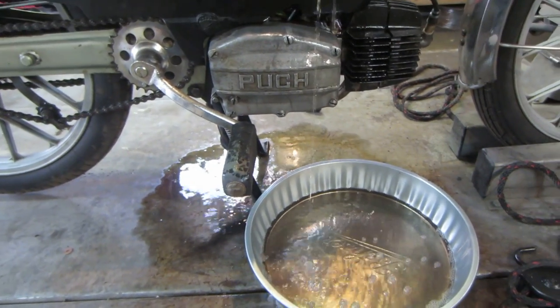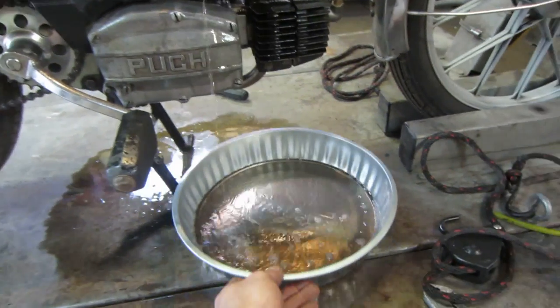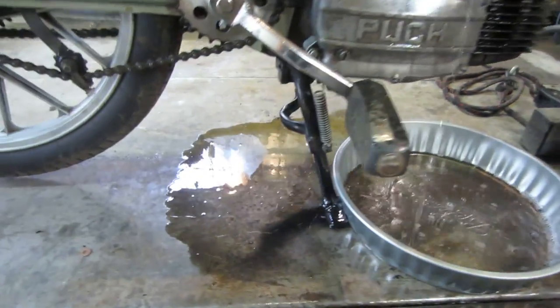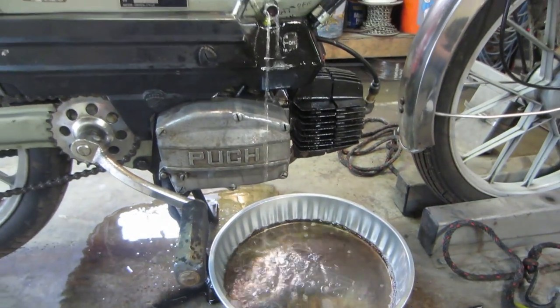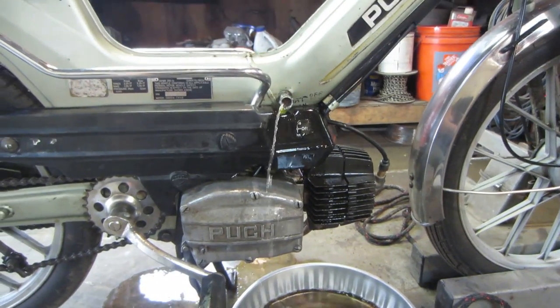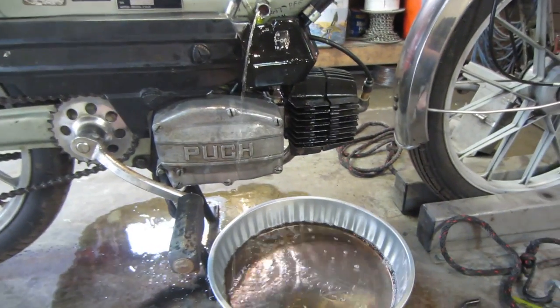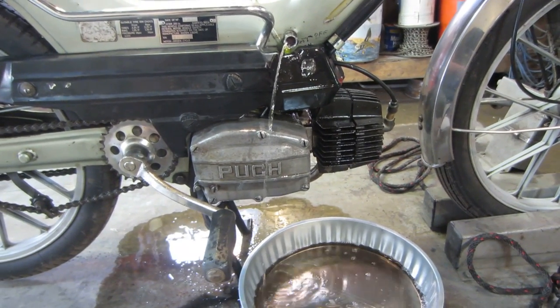Woe is me. How much did I put in there? Looks like the bench is gonna get washed too. And the paint came off my leg. You done yet? Sometimes you wish you had a square pan.